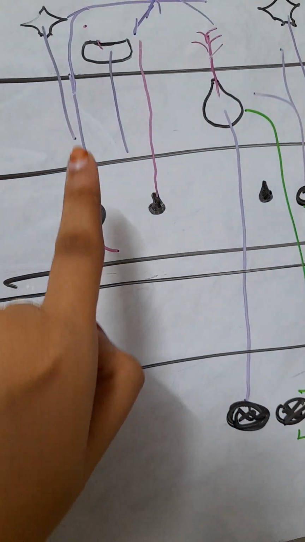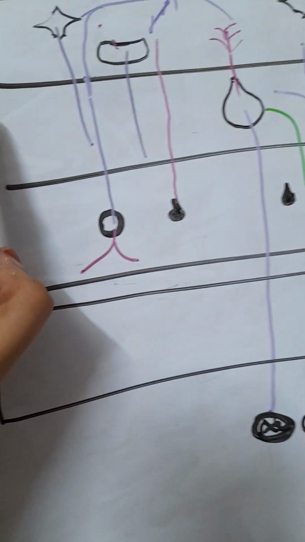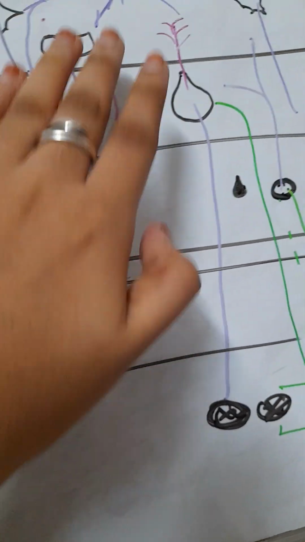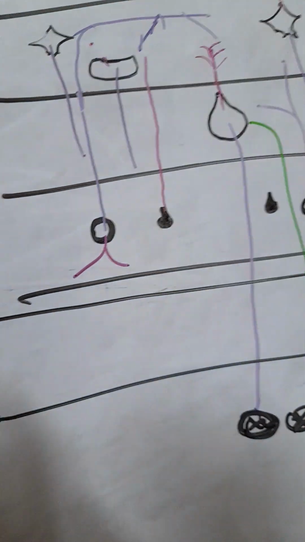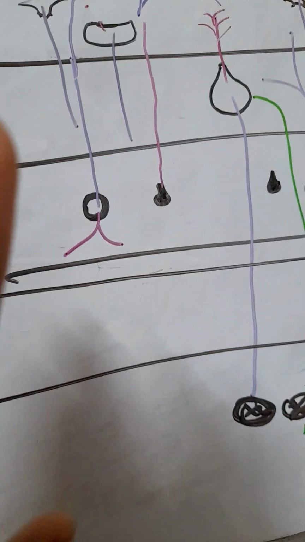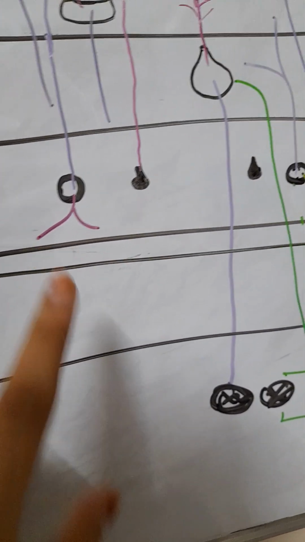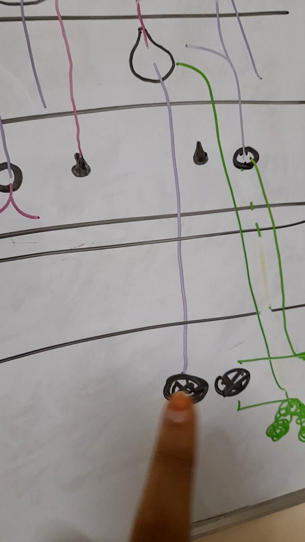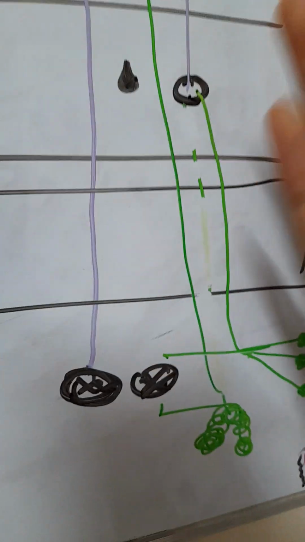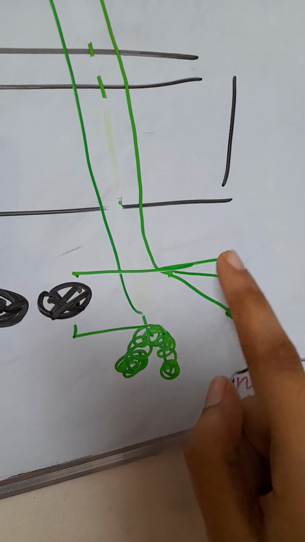So the granule cell's axon is going to go and split into a T shape, and it is going to innervate most of the other cells. And this is going to receive efference from the deep cerebellar nuclei as well, and it is going to get the input neurons from the three dots you see over here.